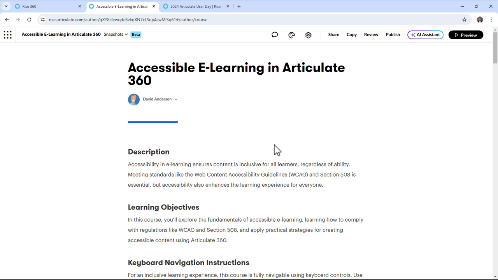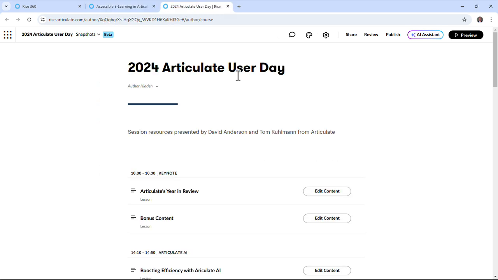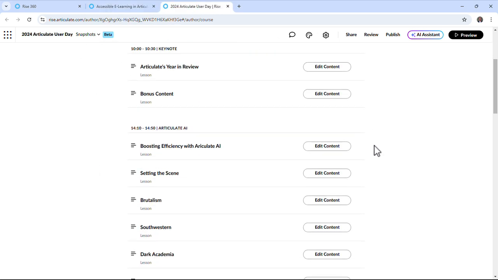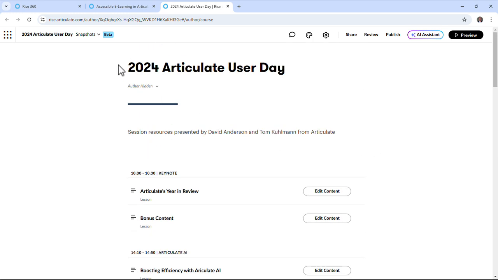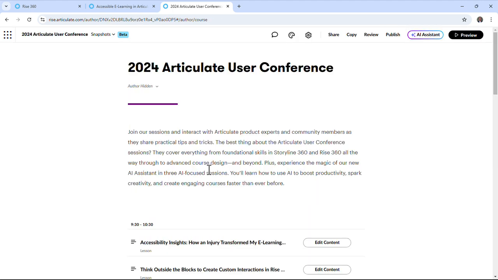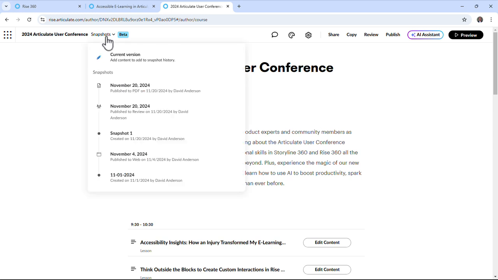Now, I was trying to find one. I think we just released this later, after I was hoping that we had this with our Articulate User Day, where we had everyone adding some examples. Actually, let me do this real quick. Hold on one second, I'm going to pause. No, I thought we must have done it; we released snapshots later. We just had the Articulate User Conference last couple of weeks ago, and I thought I'd be able to show you all the different folks that were in there.